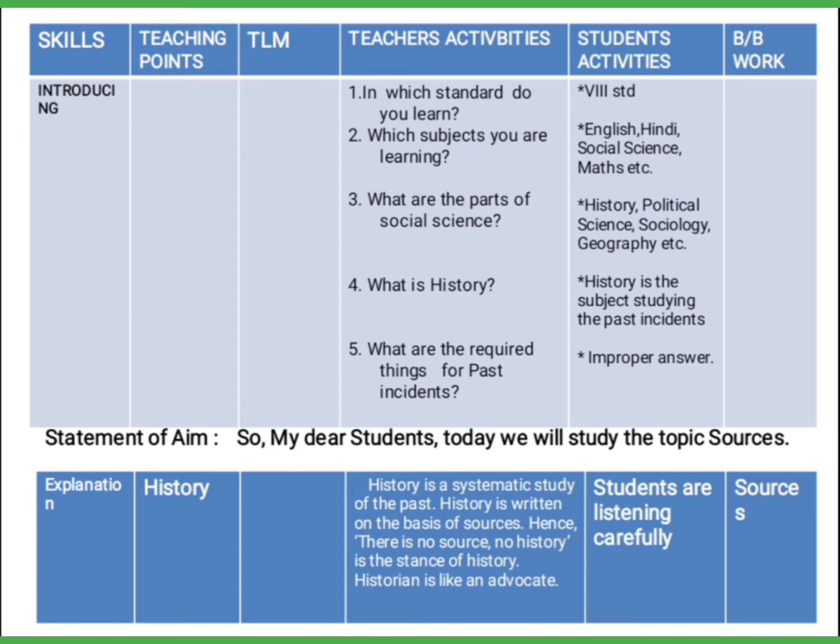Then the last one: what are the required things for studying the past incidents? Some students can say the answer, that is sources, or sometimes they are unable to say the answer, which means an improper answer. So now we can announce the topic, that is called the statement of aim. Here you tell the statement: so my dear students, today we will study the topic sources.